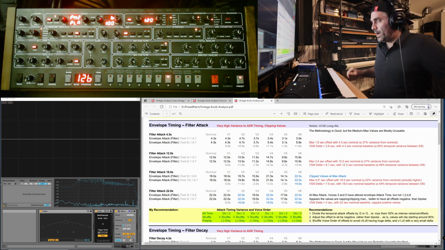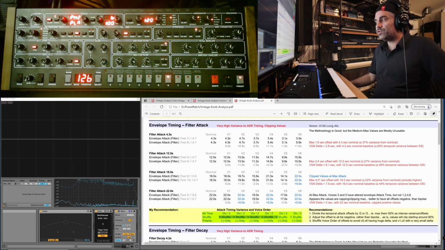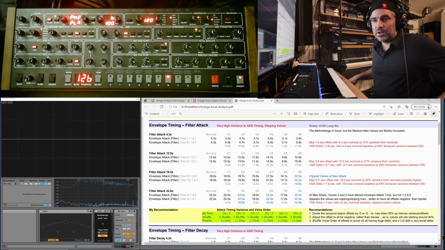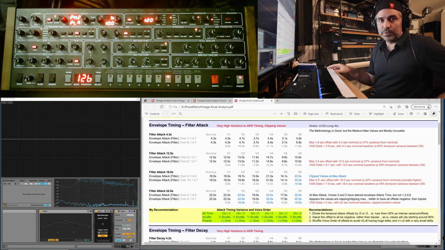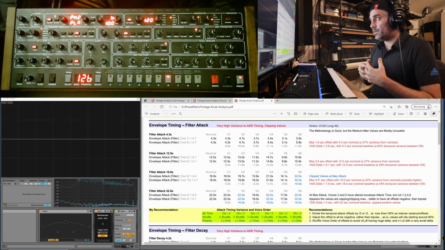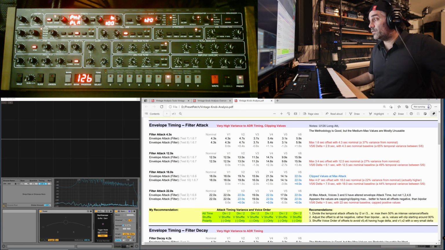So the other things I mentioned on this for recommendations, again, just the voice shuffling so that the highest and lowest delta, or the highest and lowest difference, are not grouped together in voice 5 and voice 6. It just creates that same issue with the round robin voice allocation, that when you're playing a 2 or 3 note chord, you're always going to get the 2 most extreme ones together and then the 2 least extreme ones together. Whereas if you just shuffle up these values a little bit, it'll make it so you still have the same overall variance, but it's more distributed among the voices.